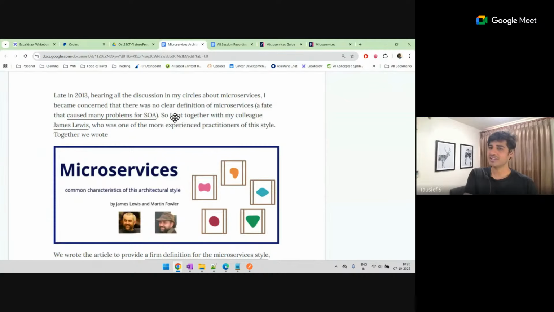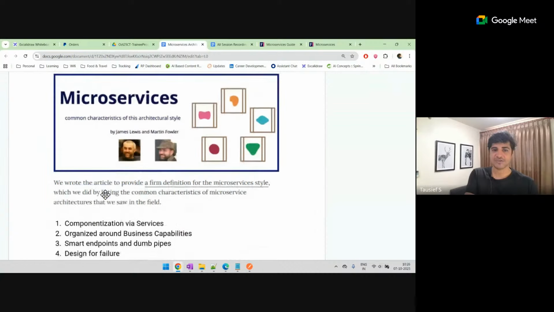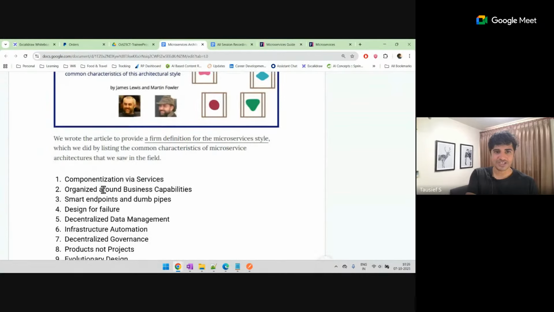So he came together with James Lewis, one of the most experienced practitioners of this style, and together they wrote this paper where they published these 9 attributes. We wrote the article to provide a firm definition of the microservices style, which we did by listening to the common characteristics of microservice architecture that we saw in the field.